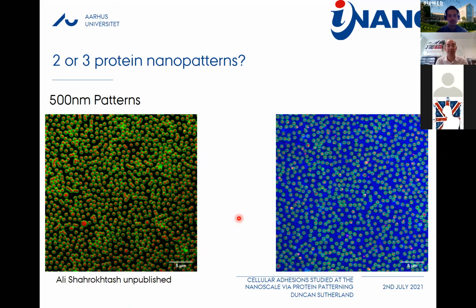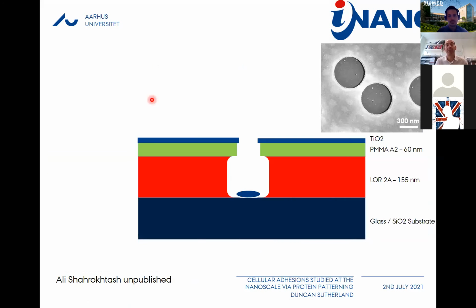In this system, it's a core, a disc, or a circular region of one protein with a ring of another protein around it. And so he's developed a system. It's a slightly more complicated process than the earlier system, but a good thing with it is it can work on glass. So what he does is he works with a polymer resist. We use colloidal lithography to create a hole mask, which here is a hard mask with a hole in it.